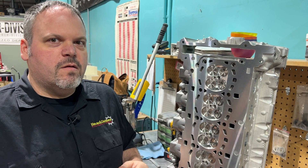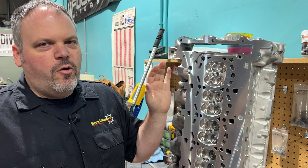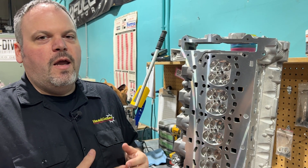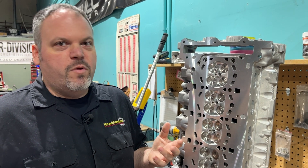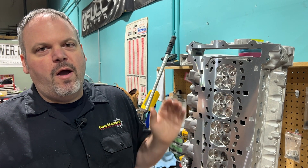He had a spare head, he sent it over and voila, we have the first S58 head. So one of the big differences in this cylinder head versus his first one is we have OEM sized valves. The reason why we went to OEM sized valves is because the valve seat itself is not really big enough to put an oversized valve. It puts the 45-degree cut almost at the edge of the valve seat, almost in the aluminum, and then you have issues when it comes to longevity.